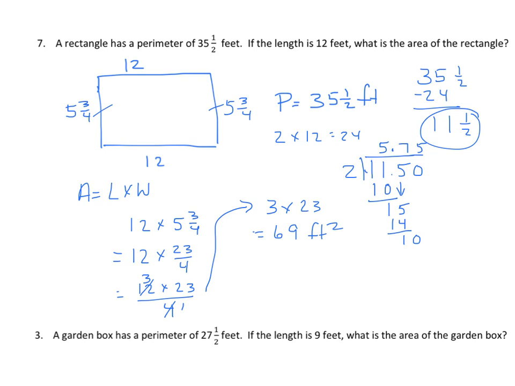The problem below is very much the same. We're going to use the same procedure. We know the perimeter, we know the length. We're going to double that length, we're going to subtract it from the perimeter. We need to divide by 2, and then we need to do the problem out, either by changing our mixed number factor into an improper fraction or by distributing, whichever works best for you.